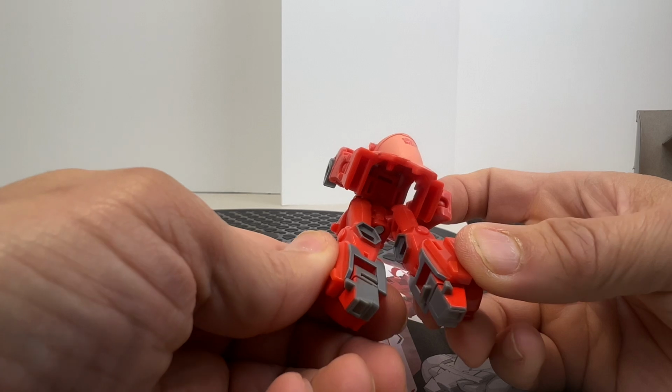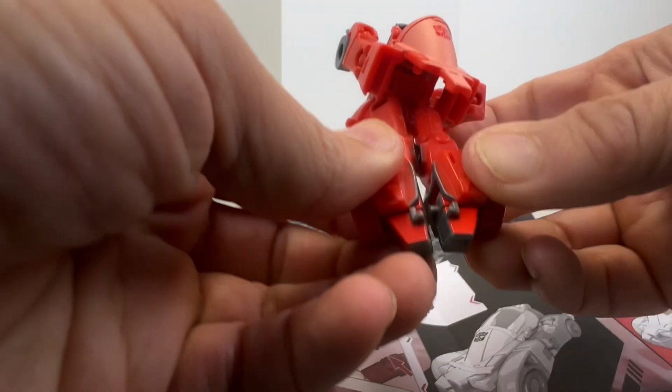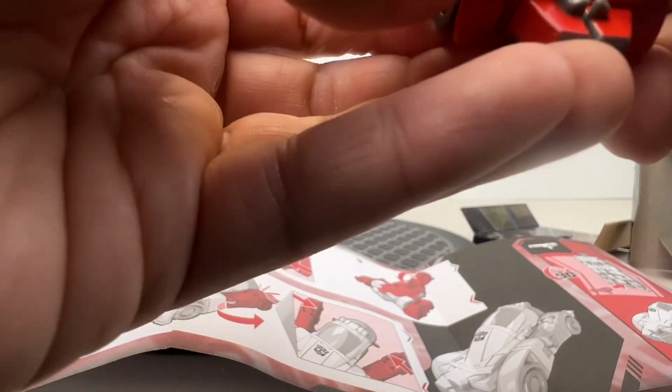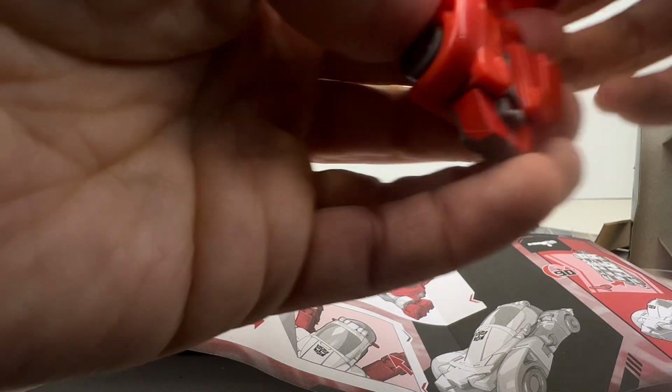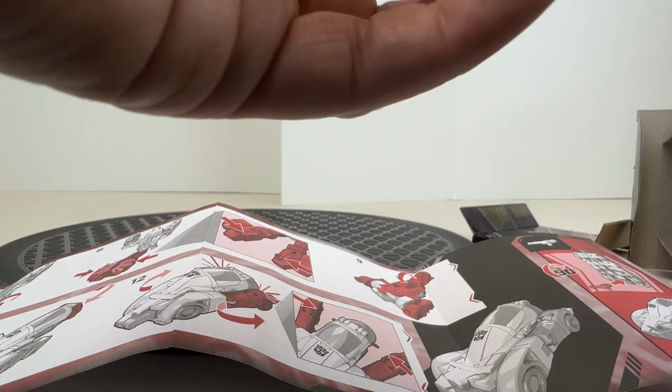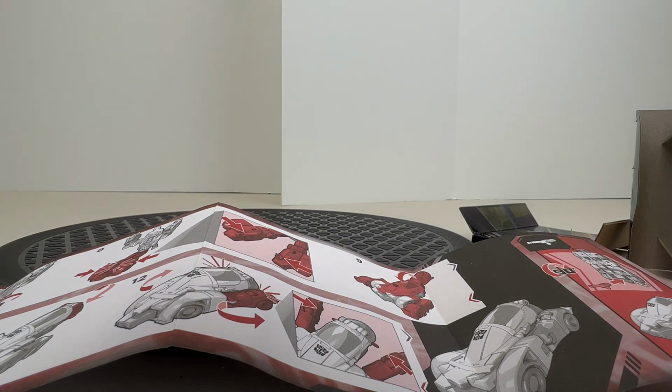Let me just look and see how to swivel the joints of the legs together. That's what I'm having a problem with. I think, yeah, the feet have to come together in a way that they lock. So they have to lock together. There's a locking mechanism right there and there. So they have to lock together. So that's that there. Now the question is how to get the feet up to the front in a way that they are functional.